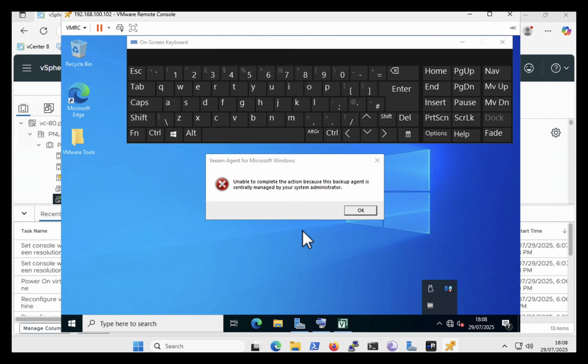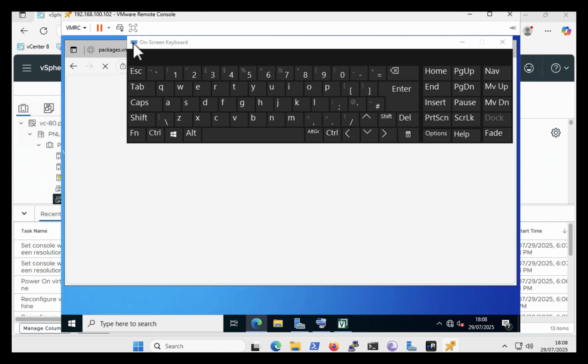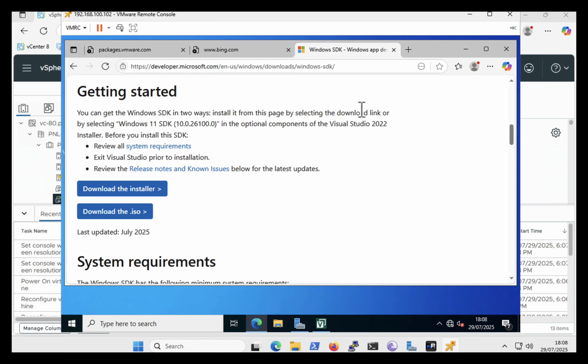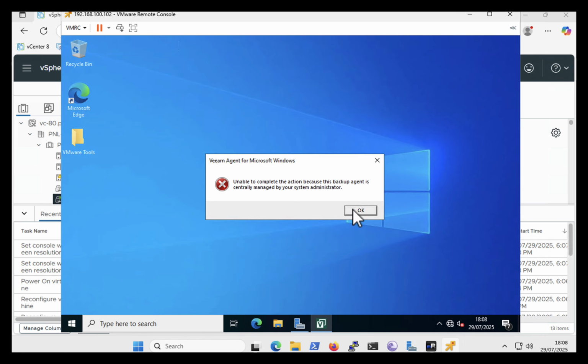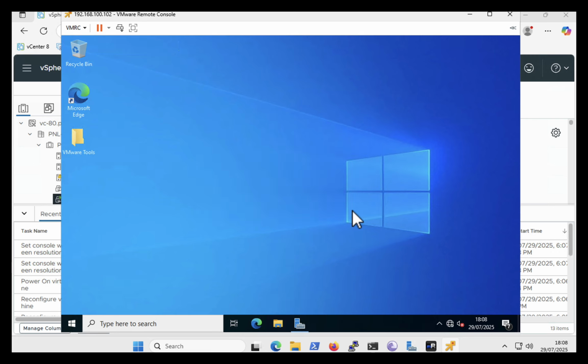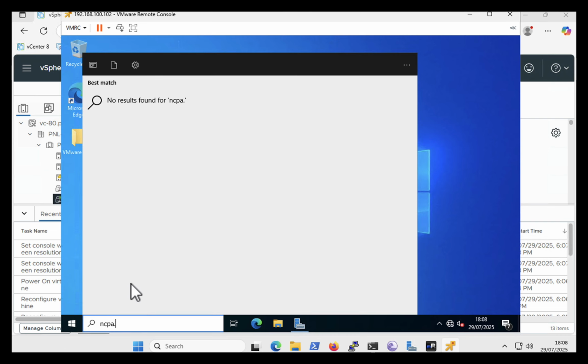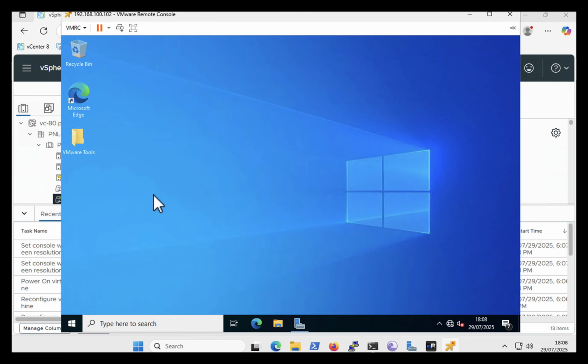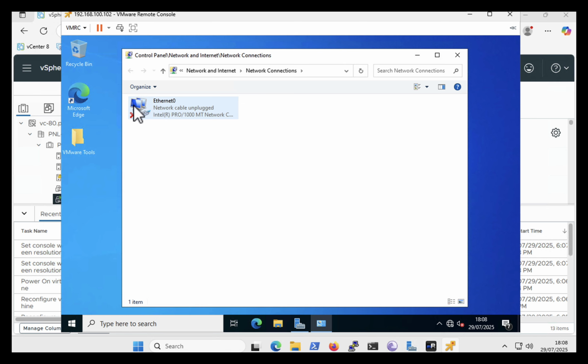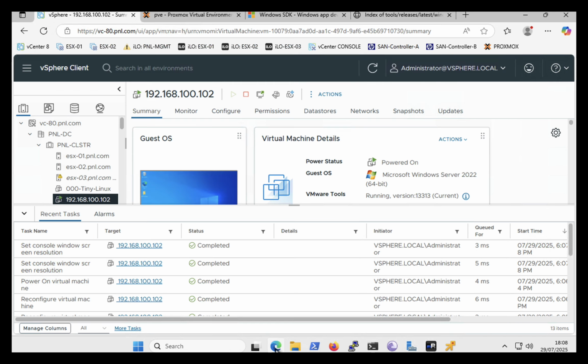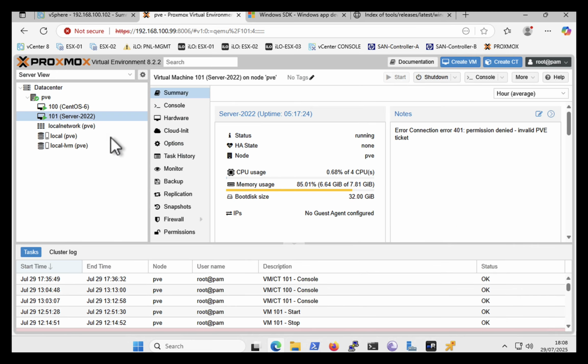But what you will find is when it's finished firing Windows at me, obviously you could uninstall the agent now because we don't need it. If I look at the properties for the network card, you will see it's disconnected. It's not been disabled. It's disconnected, which is a good thing, of course, because it's running live on in my Proxmox environment.